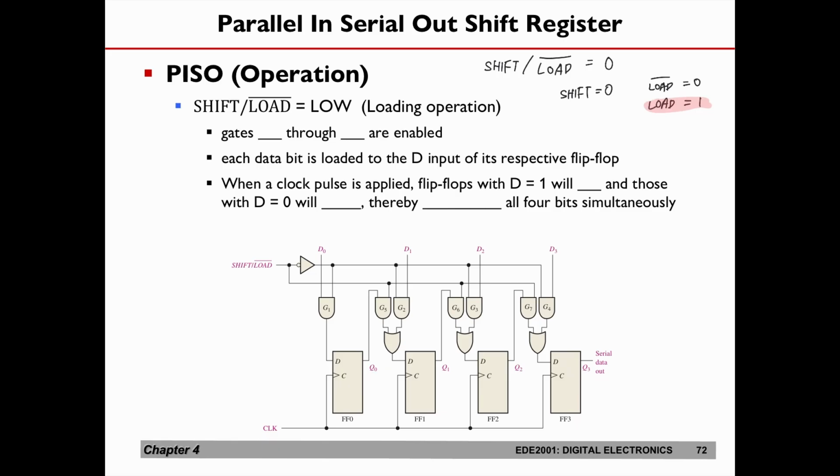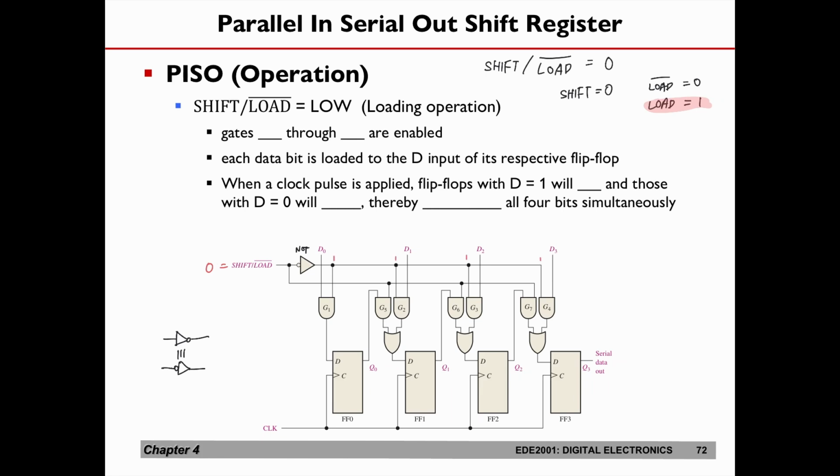Now let's take a look at what is happening here. When this is equal to 0, we have to ask ourselves which gates will be enabled. We have to look at this gate that we have here. This is actually a NOT gate, the other version of the NOT gate, because if you still recall, if I have a NOT gate that goes this way, they are actually equivalent. So this is a NOT gate. If this is a 0 and this is a NOT gate, then the logic here will be high.